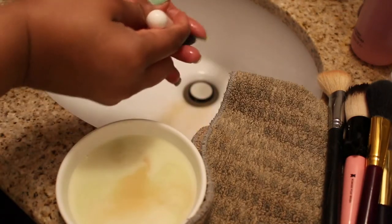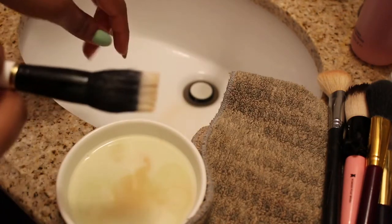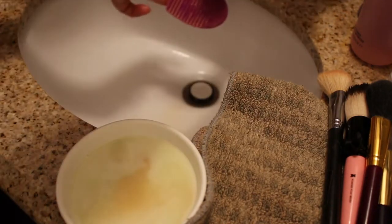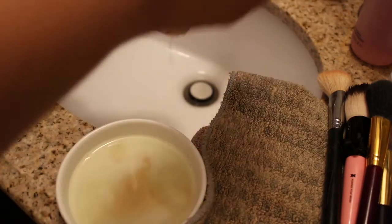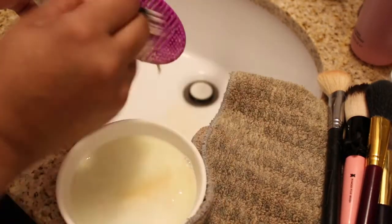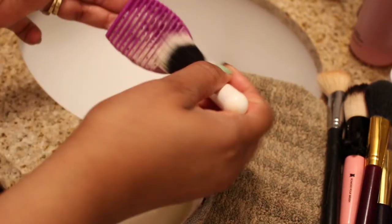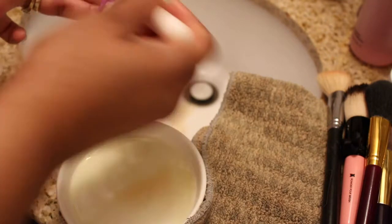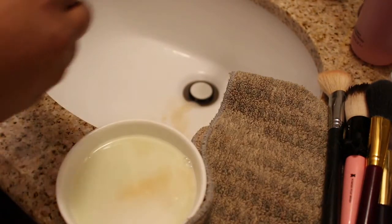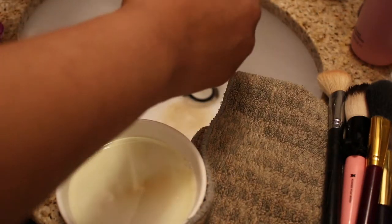Squeeze out the excess, and I am going to re-clean it again, because as you can see it still has a bit of product in the brush. So rinse that off, dip it again into the brush solution here, and back and forth. See, there was still a lot of product in the brush.